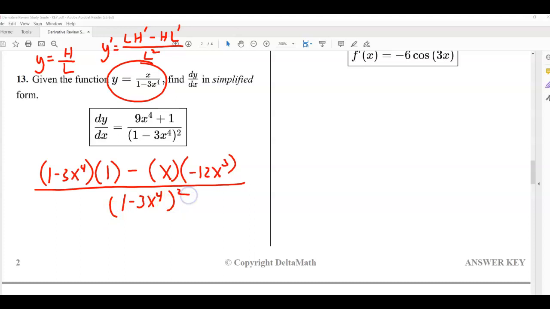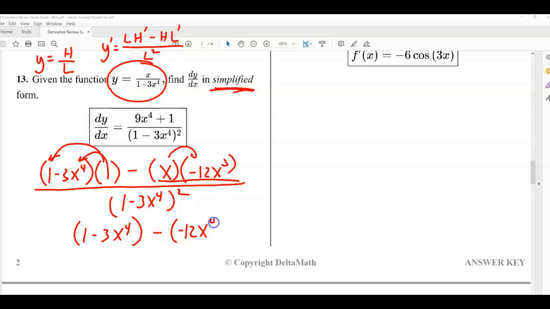Now, you could try typing that in. I'm not sure if the software will accept it. They do ask you to simplify, but it's kind of a relative phrase, like what do they mean, how simplified do they want? But I would say, you know, if you can, go ahead and simplify it more, since they are asking for simplified. So I would distribute the 1, and I would distribute, actually just multiply those, right? That's going to be negative 12x to the 4th.